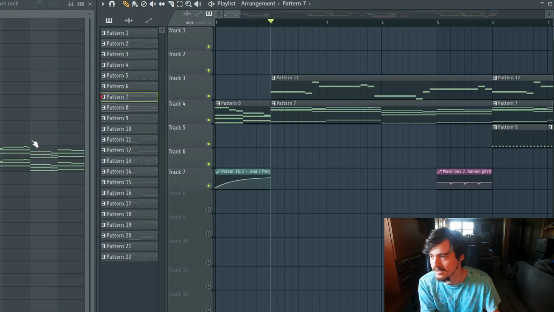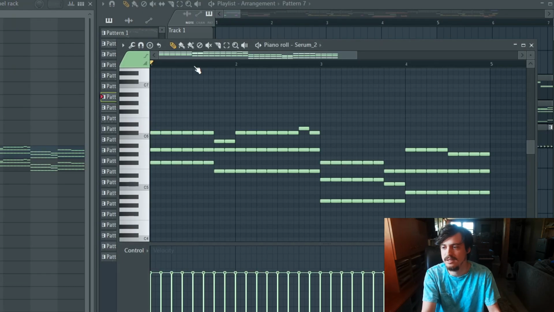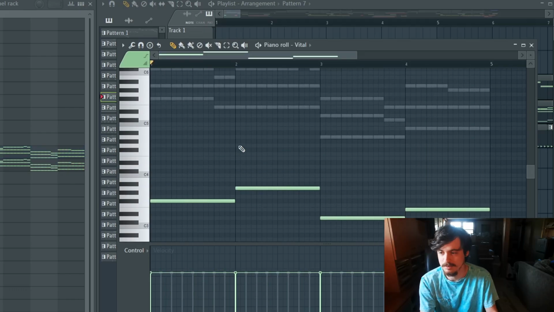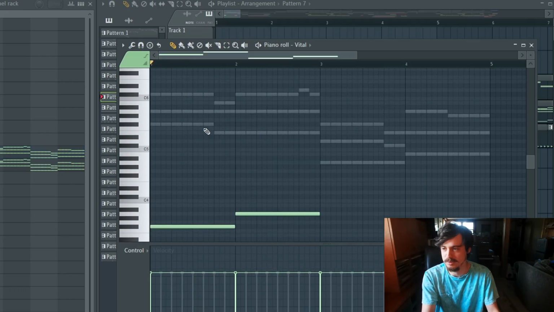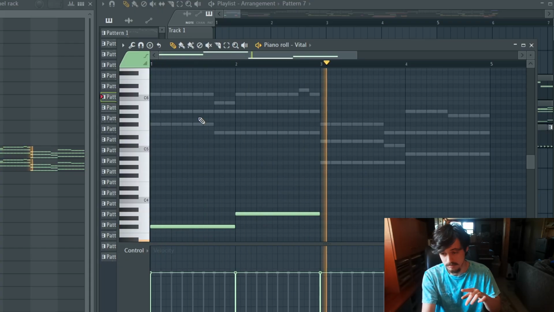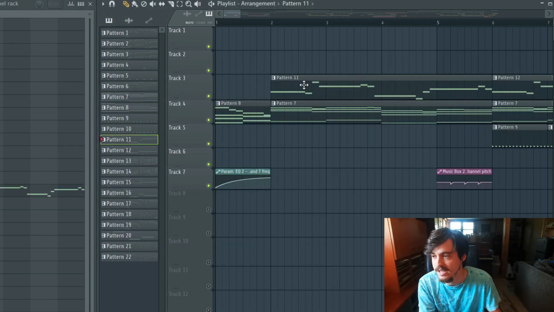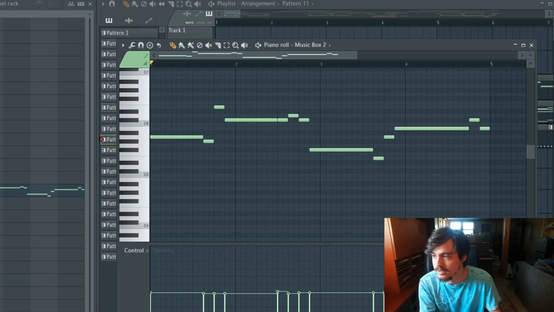So here I have some nice deadmau5 sounding plucks. Also added a sub bass because it needed a bass under it. And then on top of that, I have this little lead here.